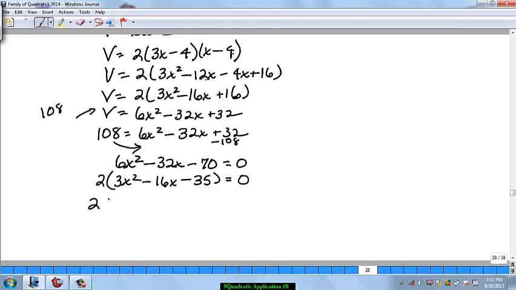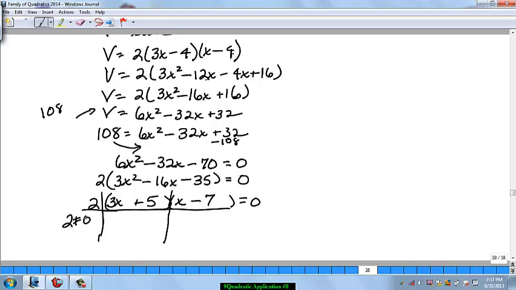I'm going to see if this is factorable. I'm sure it is. You can split the middle or do whatever you have to do to factor this, but you know it's going to be 3x and x. Some people are good at guessing and checking or splitting the middle. It doesn't matter. Either way you do it, this is what it comes out to be when you factor it. Now I'm going to draw my big T. First of all, 2 will never equal 0, so you say, thanks for playing, but I don't need you anymore.